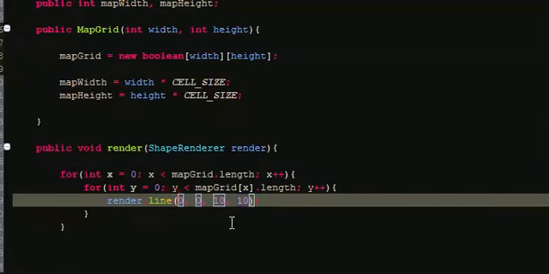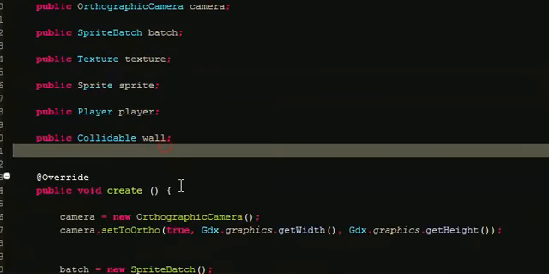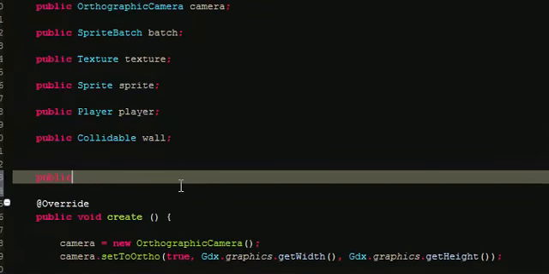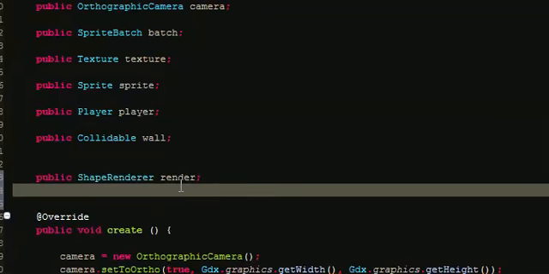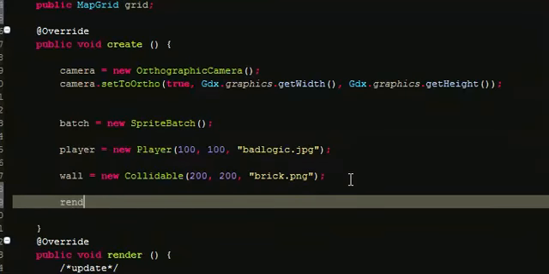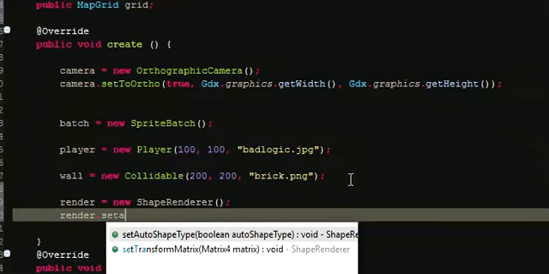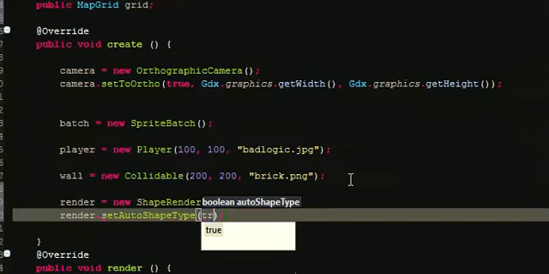So what we're going to do is go back into our main class, and create a shape renderer really quick. Public shape renderer render. And we're going to need an instance of our map grid. So just do public MapGrid grid, import those both, and then we're just going to initialize our render. So render equals new shape renderer. And then we have to do render.set auto shape type, and put it to true.